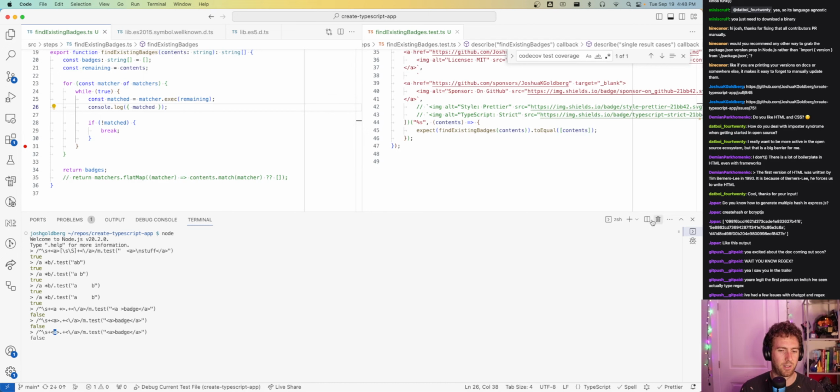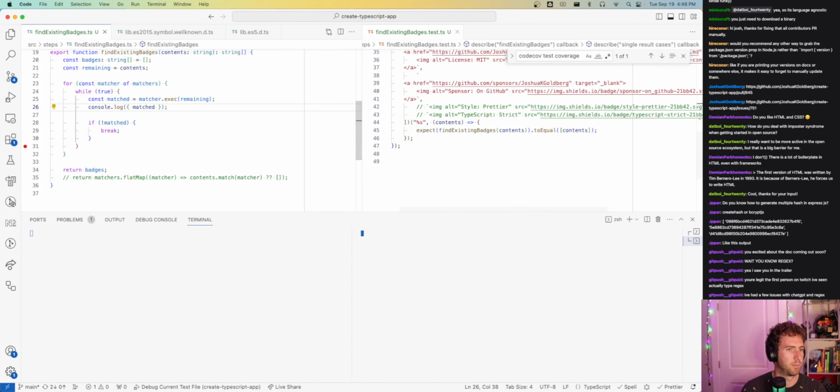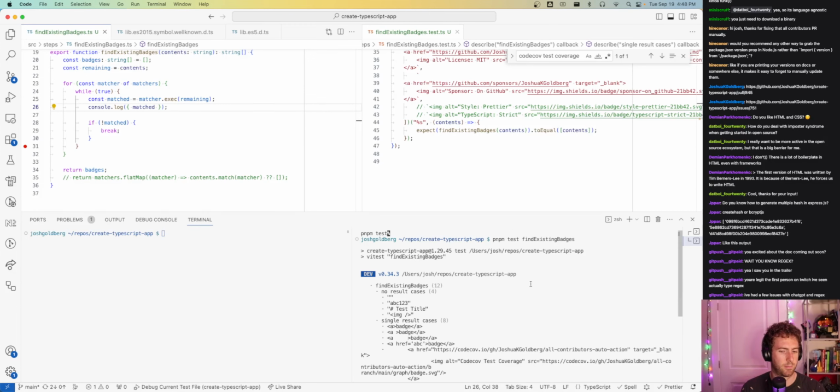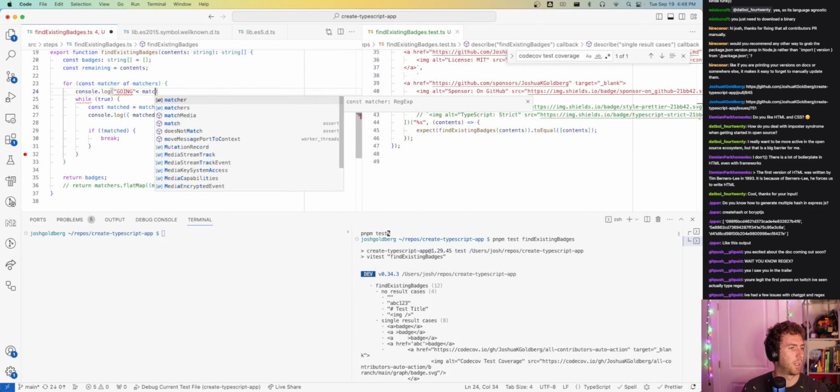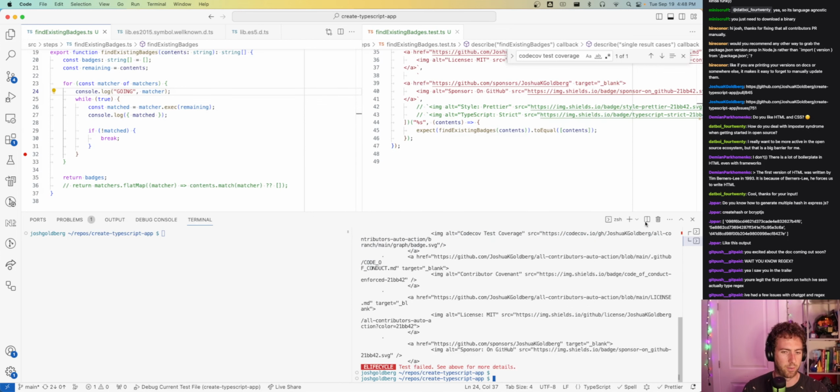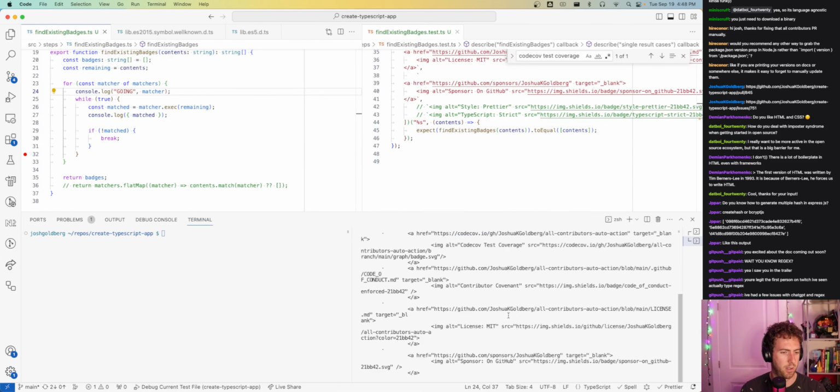I'm gonna have to kill my terminals here. I want to finish this before I quit today. I've already been coding for an hour 42 and I'm getting tired.